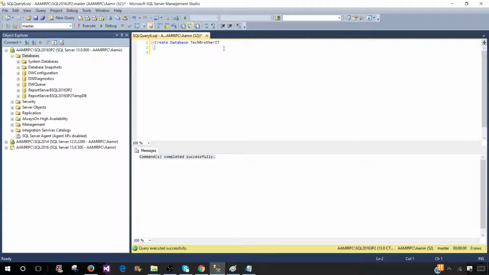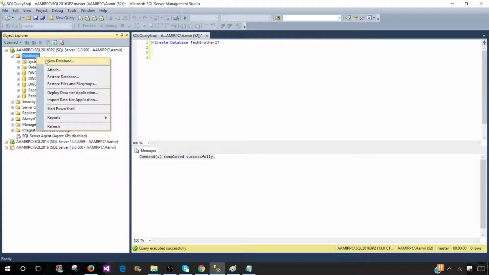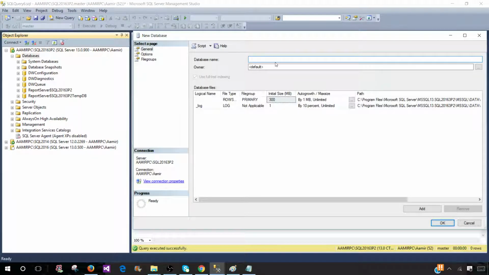Think about that. You got a new requirement where you have to create a database that has a data file, and an index file, where you want to keep the index separate from the data file. Whenever you want to create an index, you want to create it on a new file that we will be creating, and then there would be a log file. So you got this requirement where you will be scripting or creating a new database with 3 files: log file, data file, and index file. So we are going to go ahead and do it in the GUI, and then we will script it out as well. So go to new database, and here let's say TechBrothersIT.